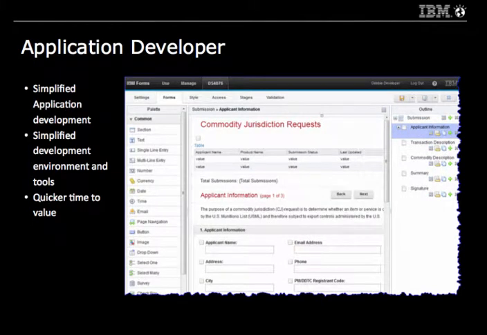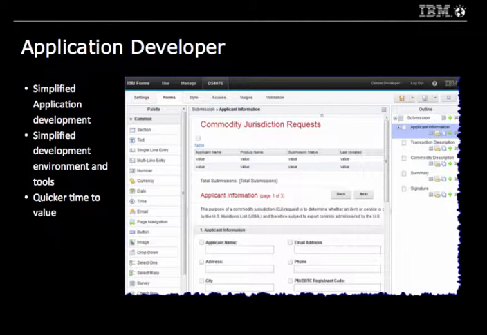So in summary, for the application developer role, I have the ability to create web applications quickly and easily. I don't have any desktop tooling that I need to install. It's all browser based for the runtime and the development. I can get quick feedback on how things are going through the preview modes, and then when I'm happy with my application, I just simply deploy it, and then it's accessible via URL and available within my website or anywhere else I want to advertise that URL.